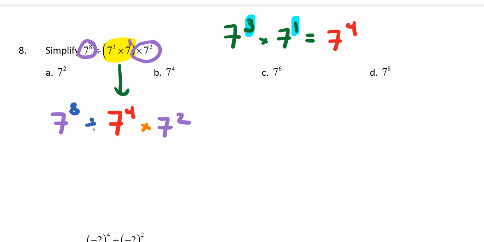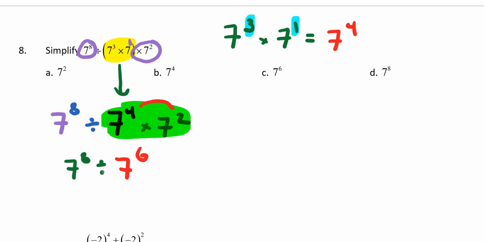And then we have the division sign there as well. Okay, so this is looking pretty good here. Now, it doesn't really matter about the order here, but let's go ahead and just take care of this first. If we're multiplying, and the bases are the same, we just add the powers. So this will be 4 plus 2 will be 6, right? And then we still have this 7 to the 8 divided by that.